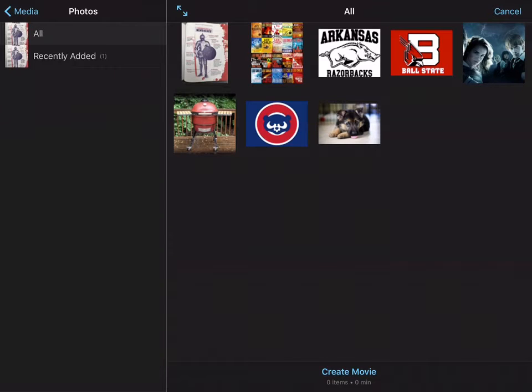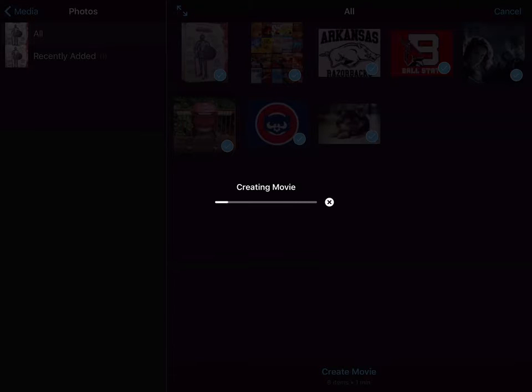These are all pictures from earlier this year when we did our culture project, so I'm just going to use these to illustrate how to make this happen. So I'm going to go ahead and click on all of these pictures that I want to use, and then down towards the bottom of the window it says Create Movie. I'm going to click on Create Movie.